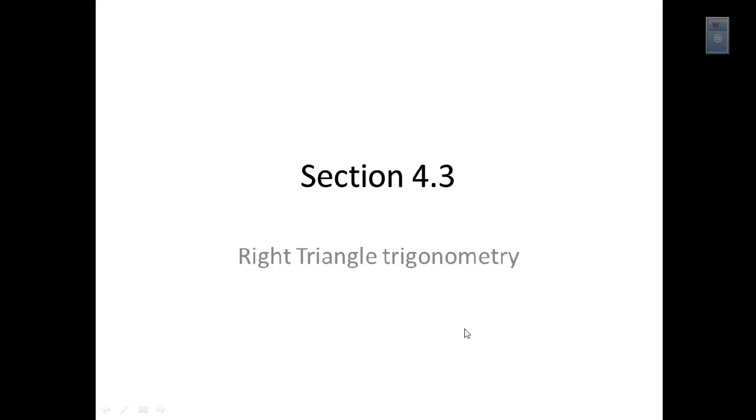Alright, so we're continuing to talk about trig, and in this case we're going to talk about right triangle trigonometry. So everything we're going to deal with here is going to be in a right triangle. What it does is it limits how much we're going to look at. You're going to see later when we get into the unit circle how we take this right triangle and develop it into the coordinate plane system. We're not going to do that just yet. We're going to just talk about triangles first.